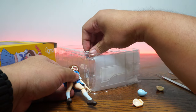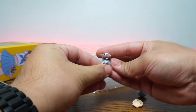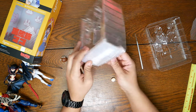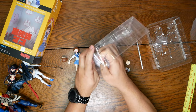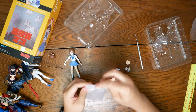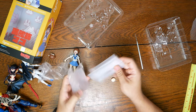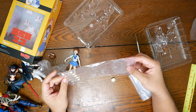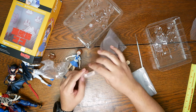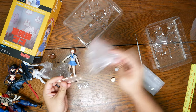And of course, you get her dog in pajamas, and he has an articulated head. And I think that is it. Let's look at that real quick. Yeah, that's really cute. Okay, so I believe she comes with a few more things. I saw in the box, besides all the cool stuff, she comes with a flag? I guess not. So we get the stand and the extra hands, which we will actually be looking at because this isn't a video, this is live.